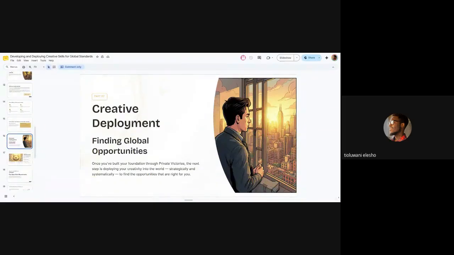Deployment, however, is more of a probabilistic game in the sense that it's almost like a numbers game. There's a lot of putting things out there. However, that being said, there are things you can do to really increase your chances. These are things that you've probably heard of, things you've probably seen before. So I'm going to rush through them a little bit because our time is kind of short. But I'm going to also share some of the examples that have helped me.